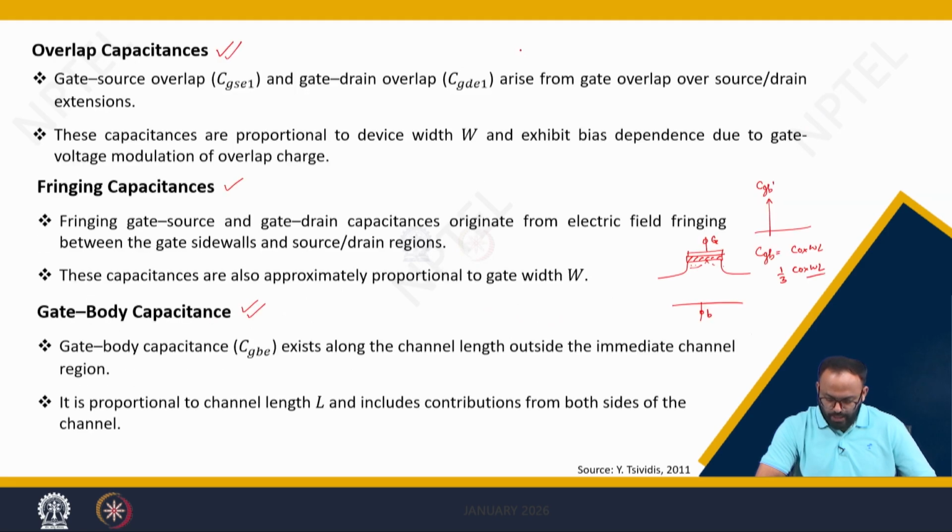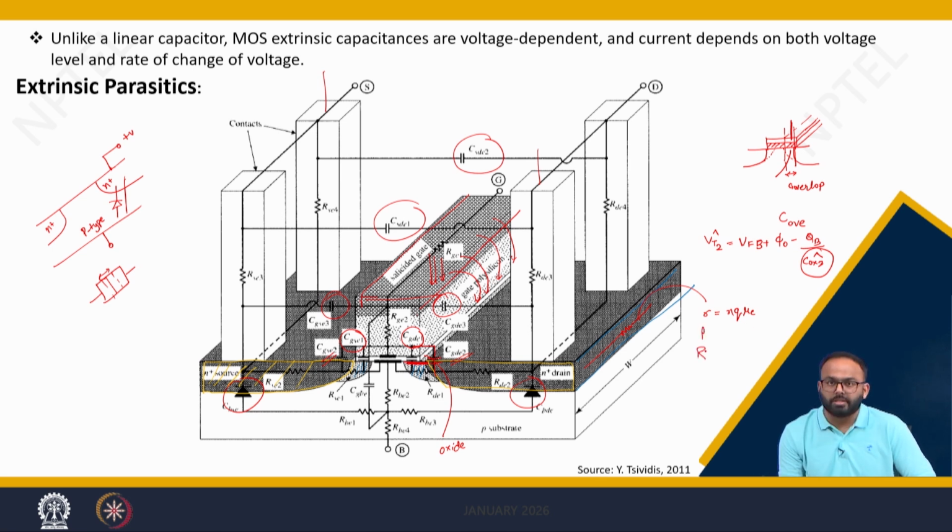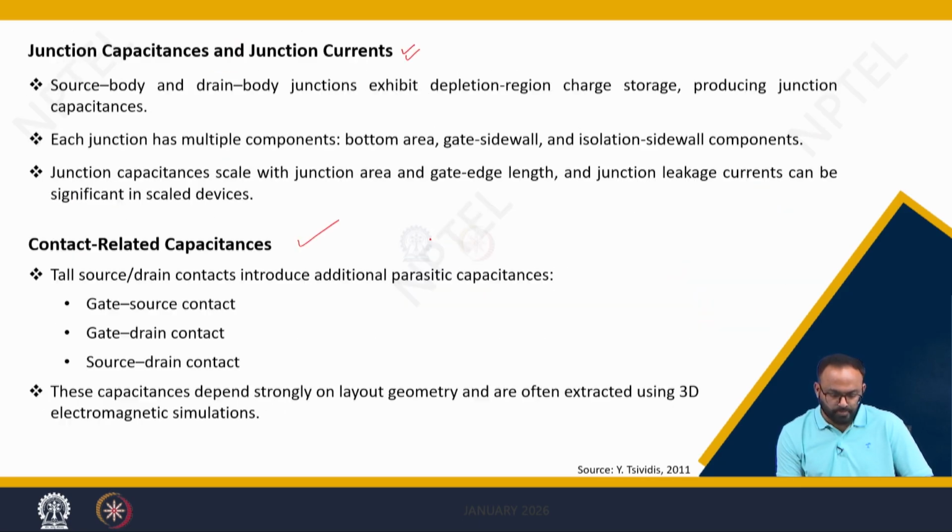You can simply go back and see this is nothing but a semiconductor, and the semiconductor does have resistance, because the resistivity or the conductivity of the semiconductor can be defined as N into Q into mu, right? Based on that, you can find out the resistivity and the resistance. So in the drain and the source pad, we do have resistances which limit the overall performance.